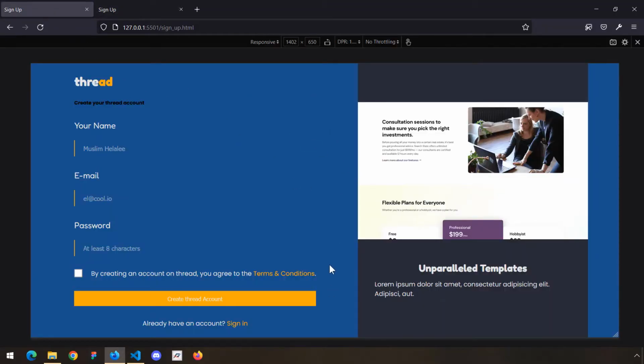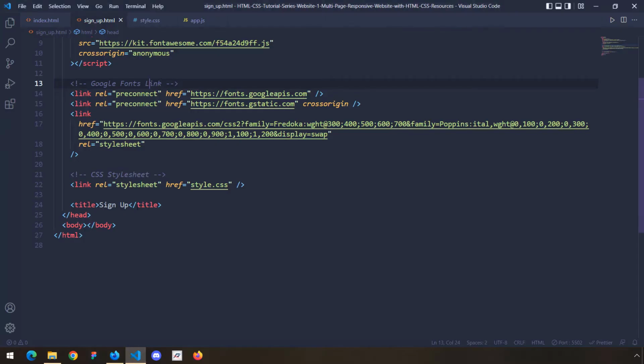Right away, we can see that this page is divided into two sections. We have the form section, and we have this bright section, which I've called extra information. So I'm going to provide one container for this form, and the other container is going to be for this extra info. So first I'm going to create a main element. The main element is going to have an ID of sign-up-container. So this is the sign up container.